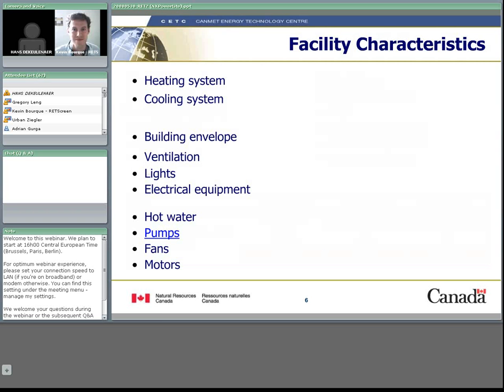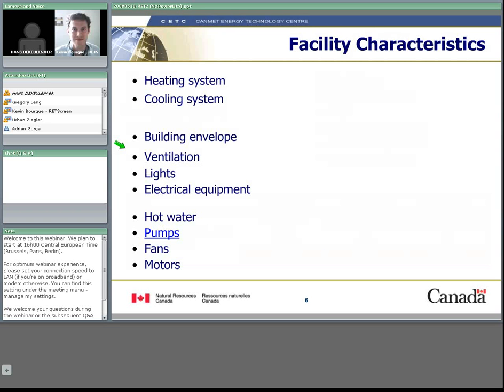The cooling system is where you define your heat pumps or your air conditioning system, your chillers, your desiccant heating systems. If you're doing building envelope or ventilation systems, you need to specify how your building's operated so it knows when to and how to heat and cool your building.